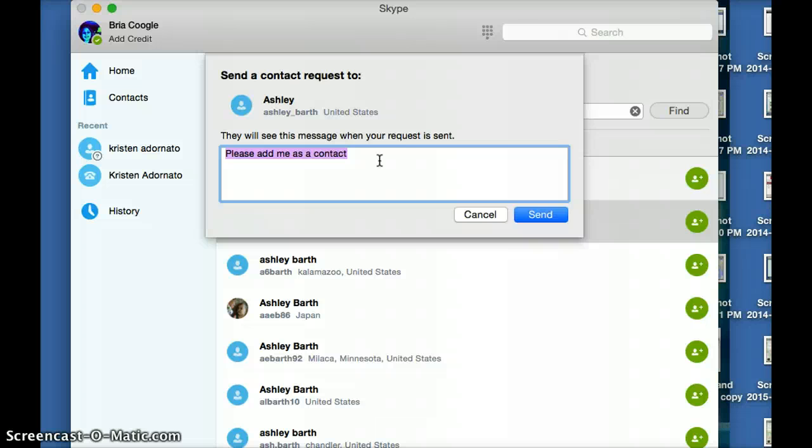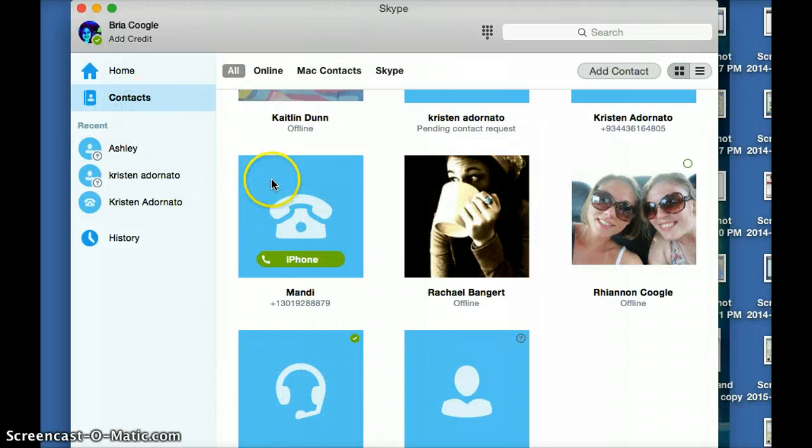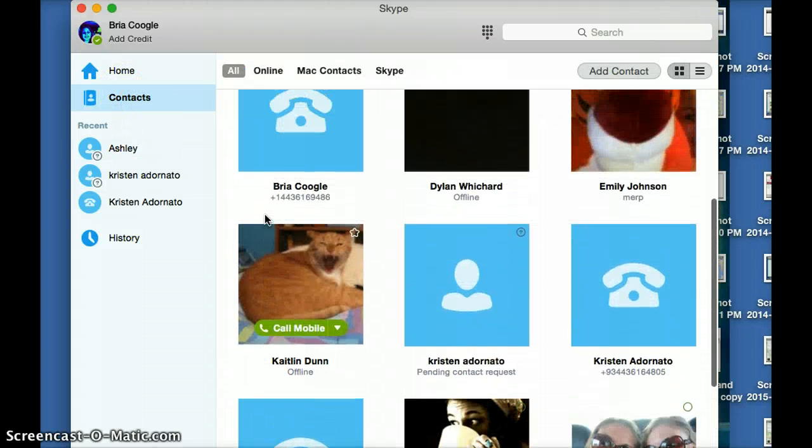This is a really great reason why it's good in the classroom, is that way you can be sure of who you're adding and it's safe for your students to use. So that sends them a contact request, and only they can verify. Someone can only be in your contacts if they request you or you request them and they respond to it and tell you they can be in your contacts. So I feel that's really good for safety issues in the classroom.